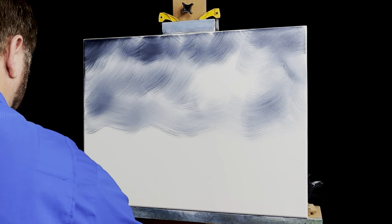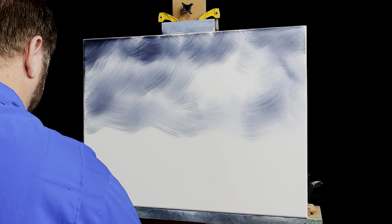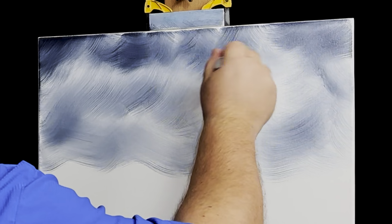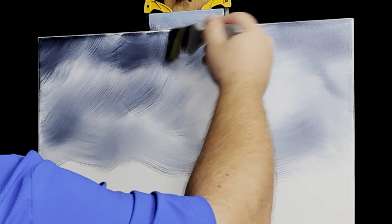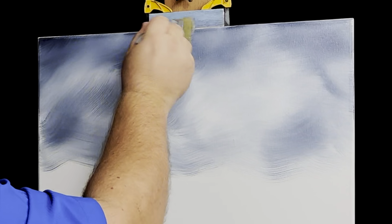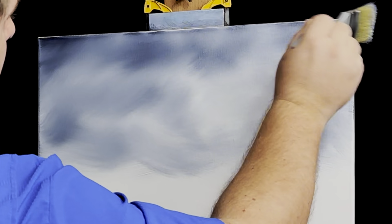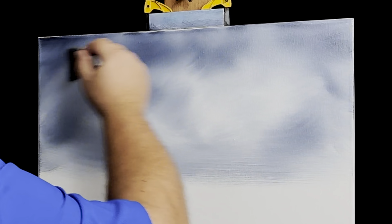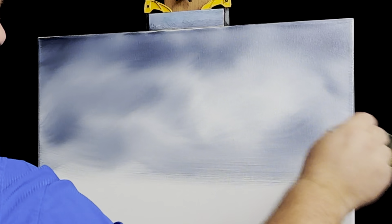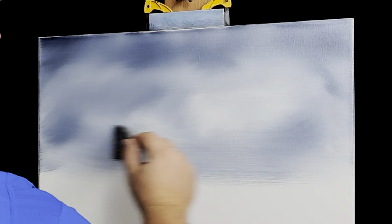All right, I'll come down here on my paper towel that I've always got sitting here. And all I'm going to do is wipe this brush out. I'm not even going to clean it off. Just wipe it out. And I'm going to come back through right around this light area. Get that first so it doesn't darken up too much. Then I'll come back and just quickly blend the rest. And you don't have to be too particular about this blending right here. Just go over it again. Same strokes, crisscross strokes over the whole thing. Once you about got the brush strokes out of it, you just go over it. That's all you gotta do. And this is gonna be the background portion of the sky, so you don't have to be all that particular about it. Okay? Just when you look at it and think you're ready, go ahead and stop.